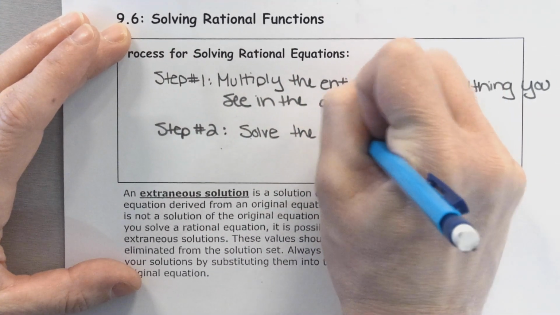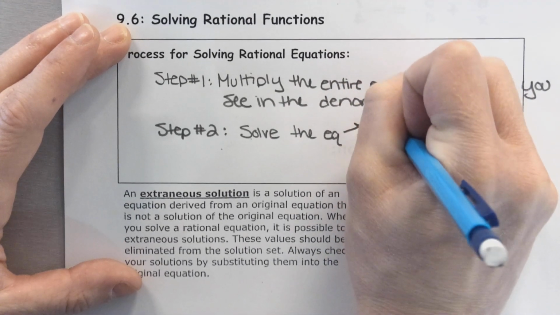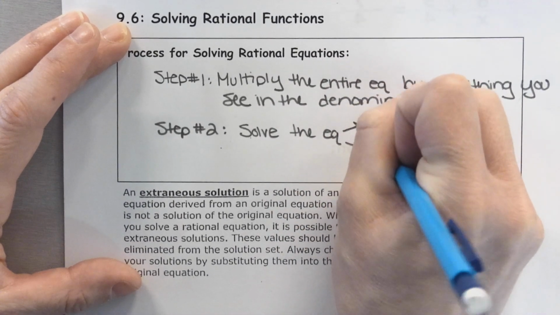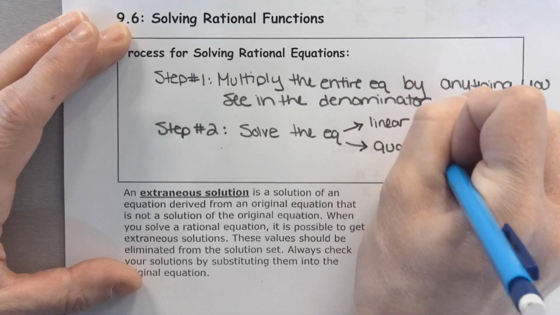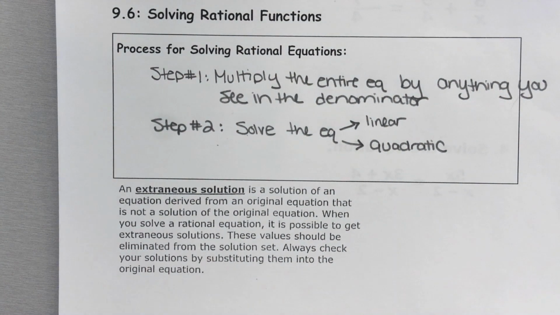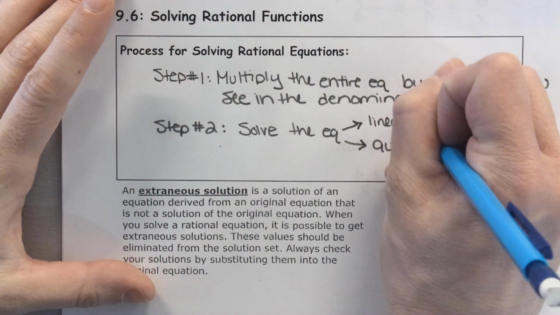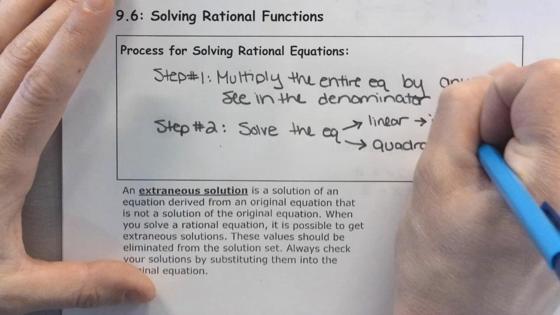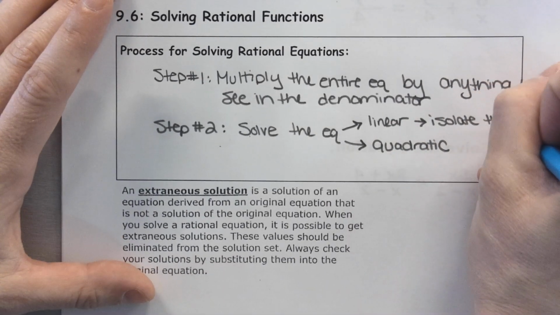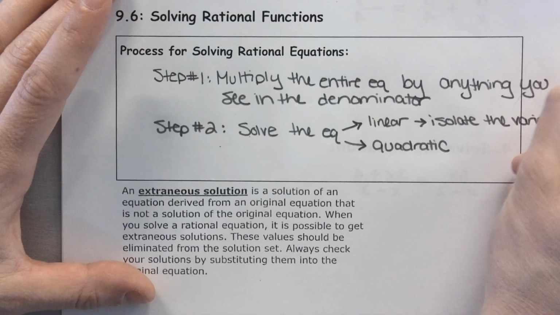There are 2 situations that you could find yourself in. You may have a linear equation, or you may have a quadratic equation. It just kind of depends on what boils out of the multiplication. So it'll be one or it'll be the other. So for linear equations, remember that we isolate the variable. If you have a linear equation where you're trying to solve for x or y or whatever variable it is, our process is to isolate the variable. Isolate means get all alone, right? Get it all by itself.